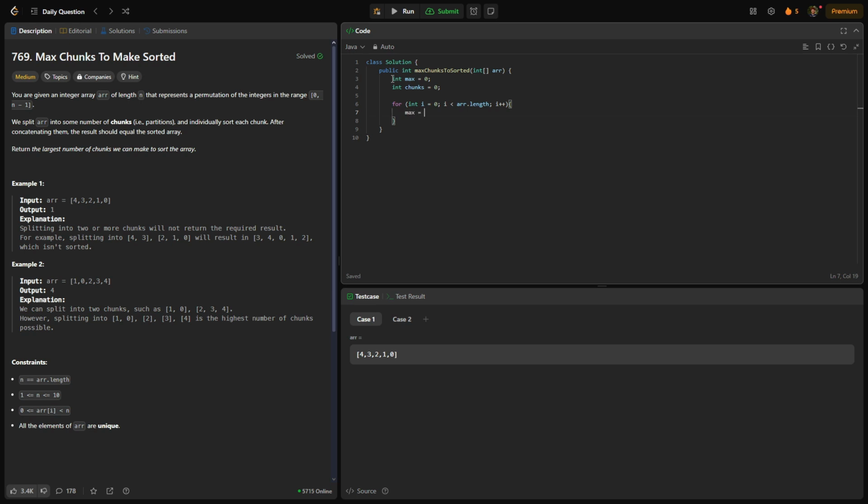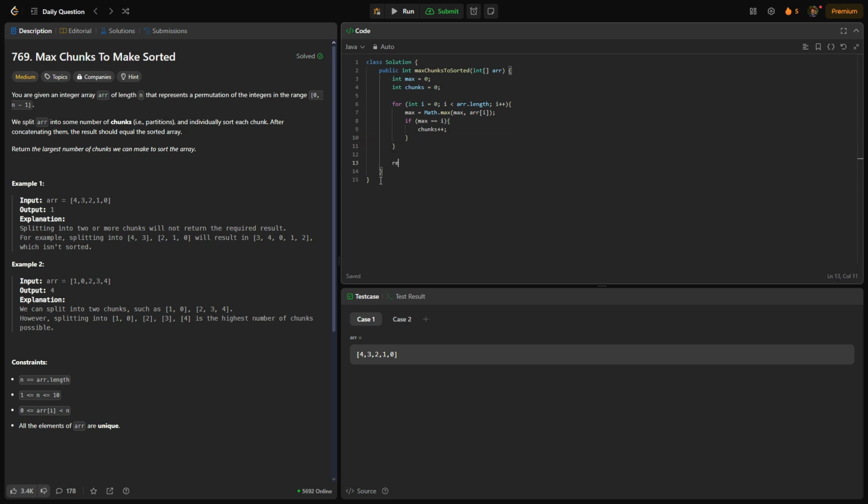So max is always going to be equal to Math.max, and we're going to pass it the current max value and arr[i], and we're simply going to check if our max value is equal to i, then we can increase chunks.